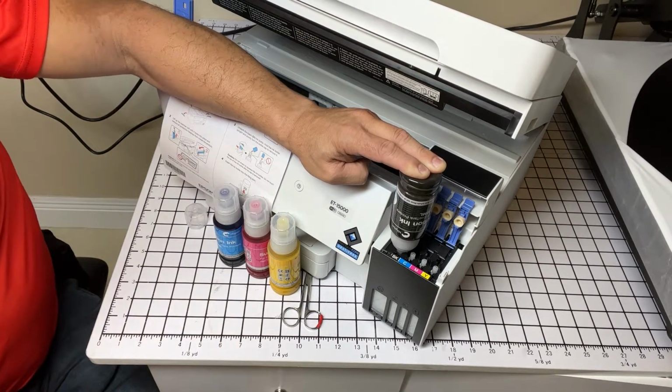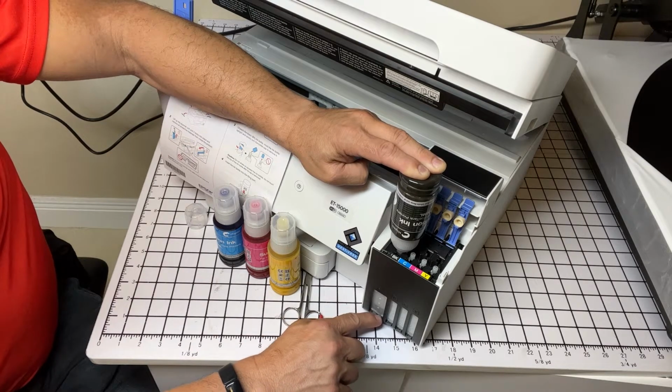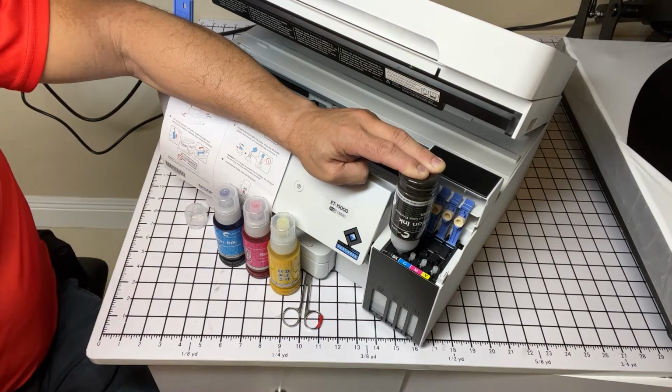Now, one thing, always keep an eye on these levels and never let it get below the bottom line. The ink should never get below the bottom line, or else that's gonna introduce air bubbles in the system, and it's a pain in the ass.